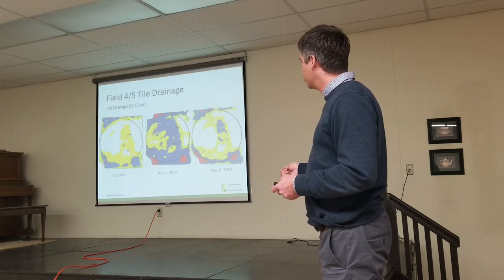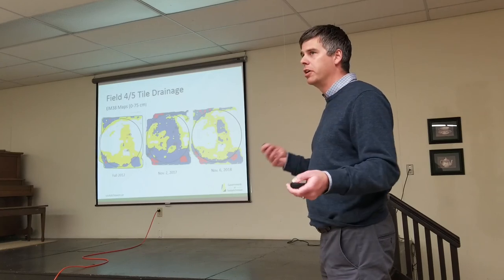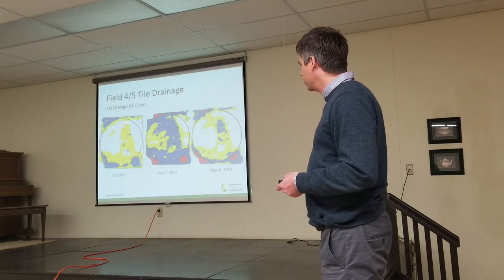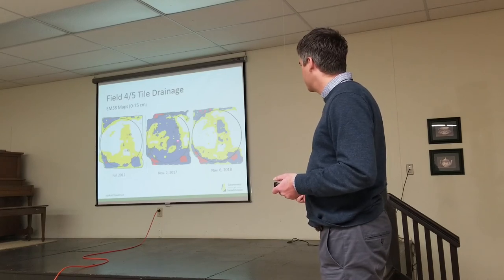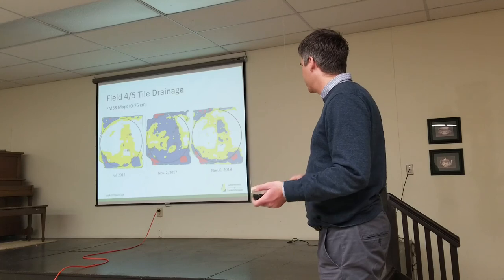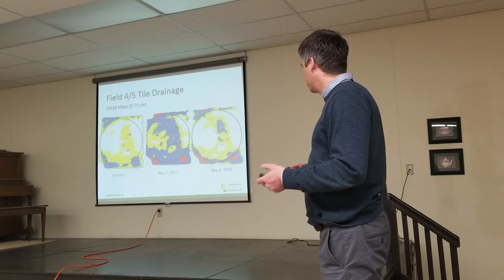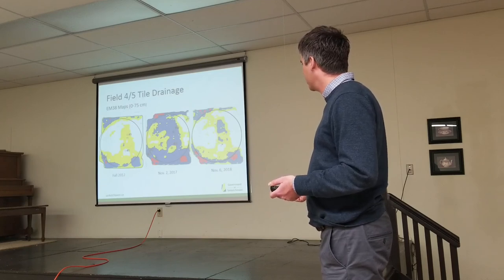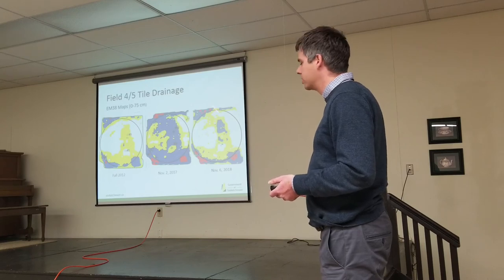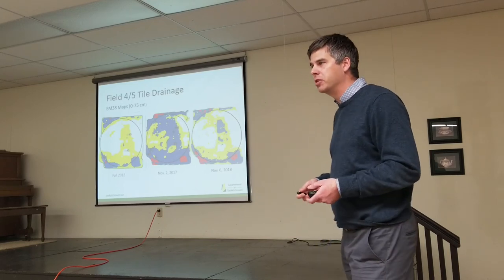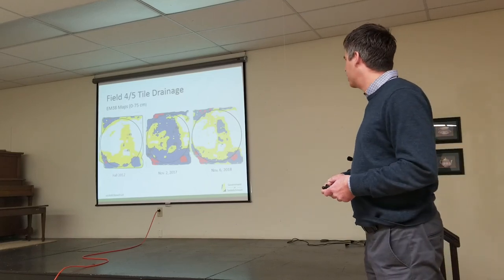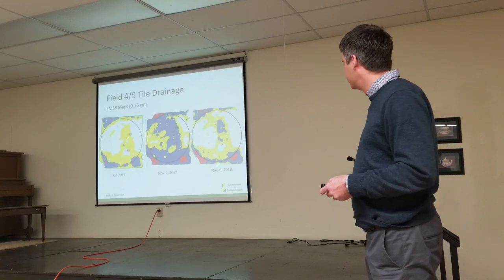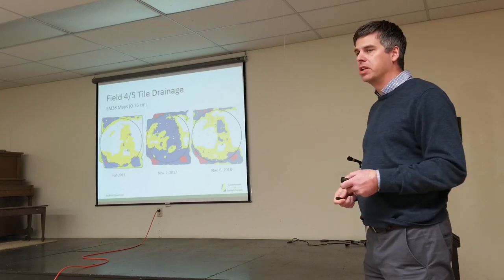The last field — field 4-5. We monitor these fields every five years. Back in fall 2012 it looked good, mainly non-slightly saline. Then in 2017 we saw a really significant increase in the area impacted by moderate salinity — that was after the wet year of 2016 going into a dry year. Last fall they intensively leached this field — all I could get from Greg Larson was that they basically drained the broader Grinsle reservoir through this field, so probably close to a foot of water. And just in that one year, we saw a really significant improvement in that field.